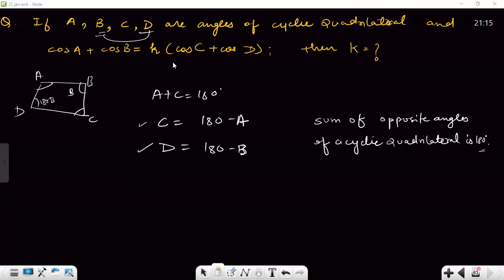Okay. So let's now replace cosine C. Let's take cosine of both of these equations that we have written here. Let's take the cosine of this equation first. Cos of C is equal to cos of 180 minus A. We know on 180, nothing changes. Now for 180 minus A, the angle will be lying in the second quadrant, so the sign will change for cos, because cosine is positive in the first and fourth quadrant. So here cos of C is equal to minus of cos of A.